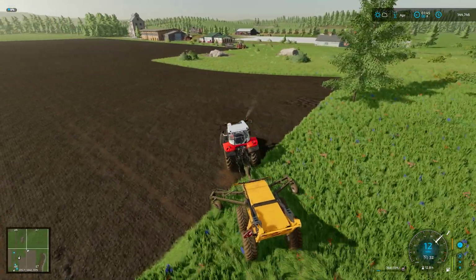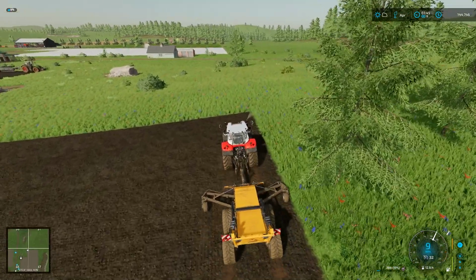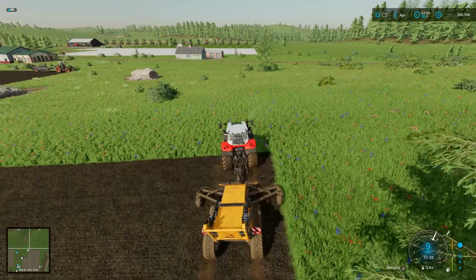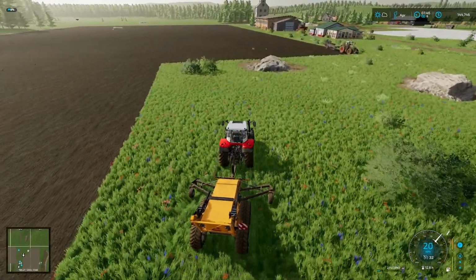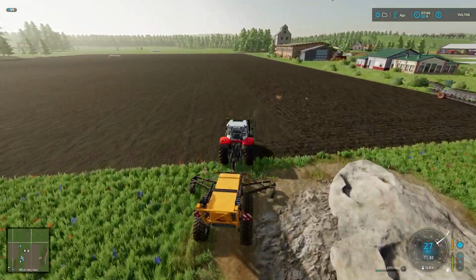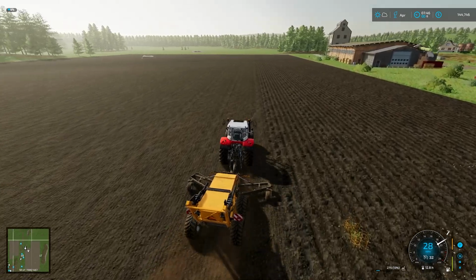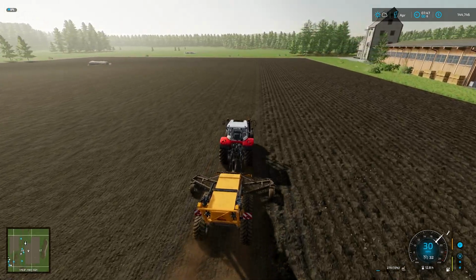Right, so there's just a tiny little patch here that I want to pick up in front of these trees. And then we can just set it off again. I'll probably just get the plough in and just catch these little bits here that it's missed just before the stone picker gets to them.